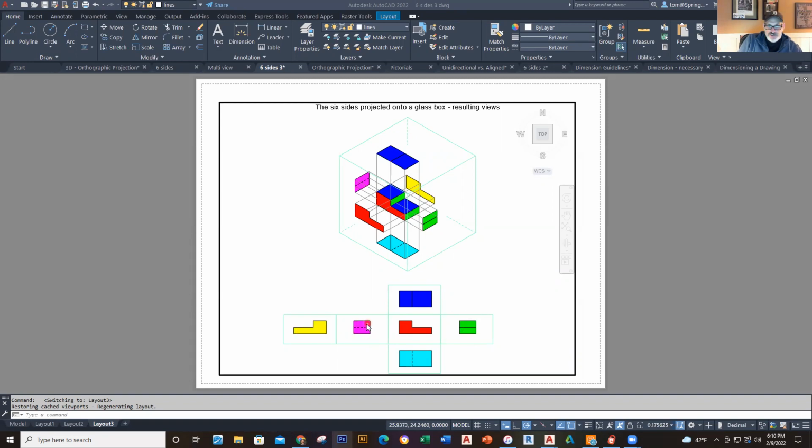Notice that as you see this right here, you see these dashed lines. The dashed lines indicate there's a feature that's not visible, that you're not seeing in this particular view. So this is a classic representation as far as how drafting takes place. This is actually how things work right there.